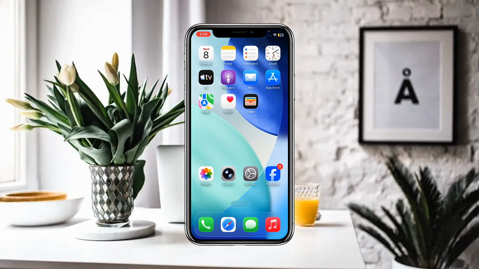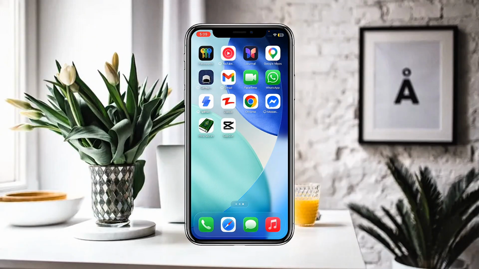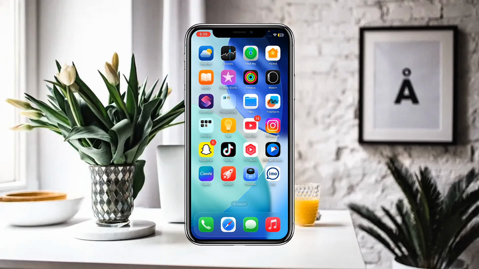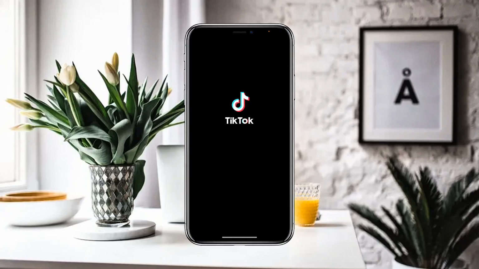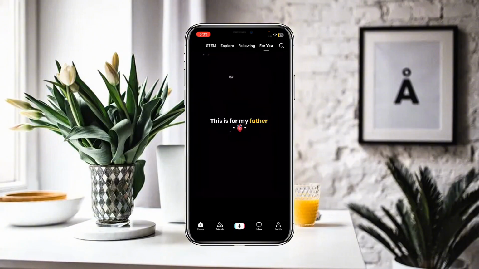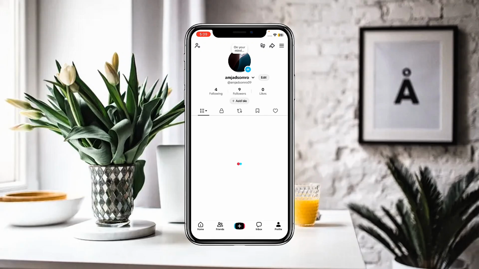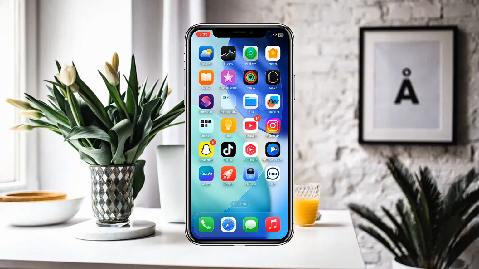Today we are going to discuss how to delete all TikTok saved videos all at once. For example, if you have many hours of TikTok saved videos and you want to delete all of them all at once, and how you can do that, for this what you have to do, you have to simply watch this video completely. So without wasting any time, let's start the video.